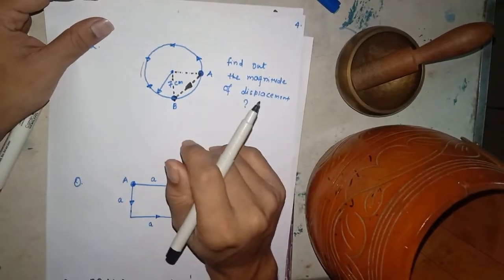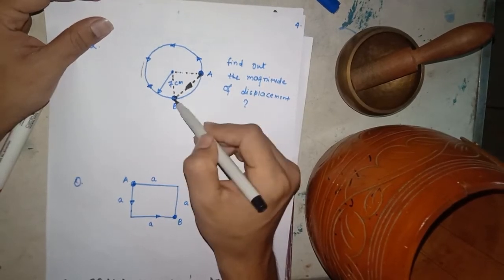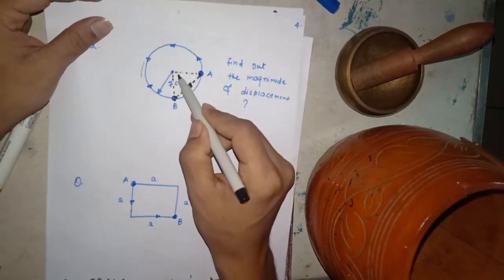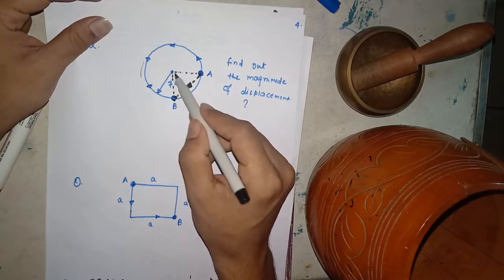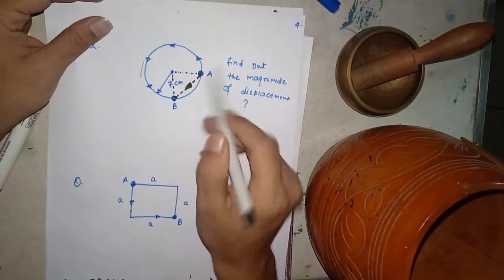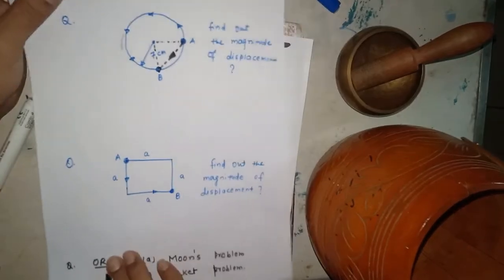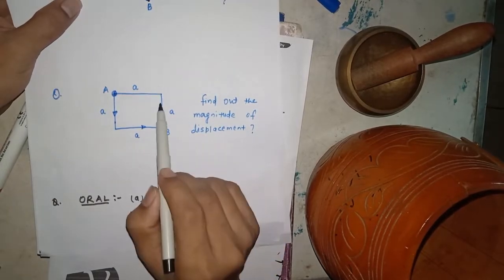Have you got my point? So here AB is the displacement, and so you can calculate the AB as it is a part of a right angle triangle, where you know about two sides of the triangle, 7 centimeters, 7 centimeters. You can calculate the other side, the hypotenuse, by Sulba-Sutra or Pythagoras theorem. So in this case, you can also find out displacement and distance.